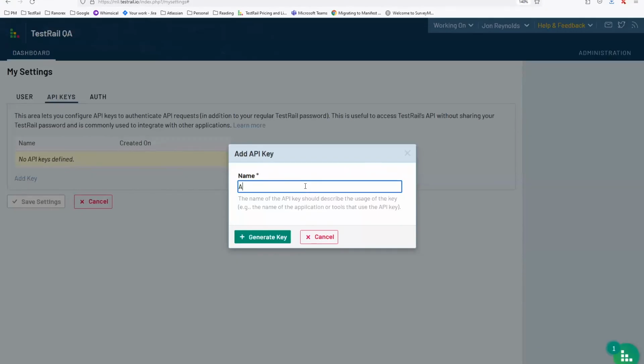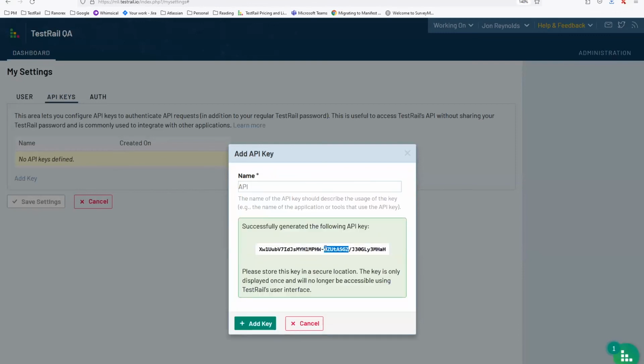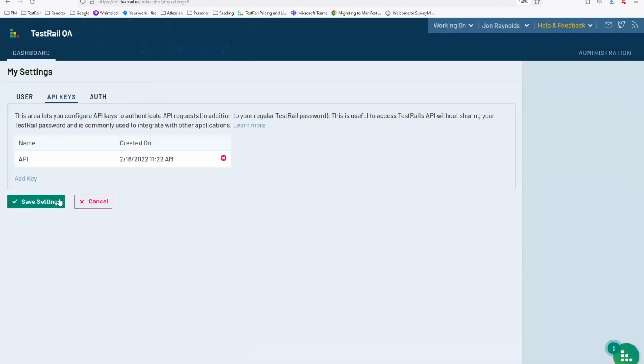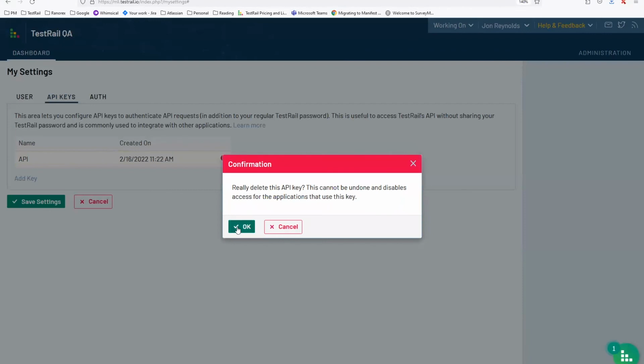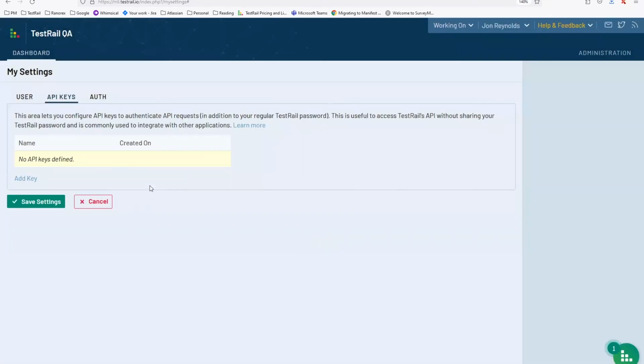You just give it a name, generate the key. Then you would copy this key because it's only going to be shown to you once. Hit add, and then save your changes. And that will give you an API key to use for any API requests. But you have to make sure you hit save, otherwise the API key will not be saved. So I am not saving the API key because I don't need it.